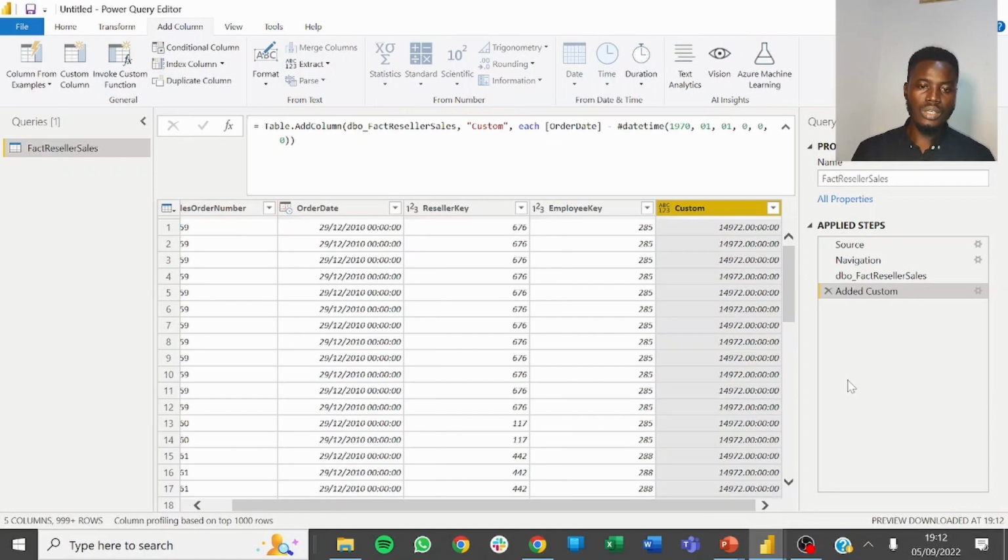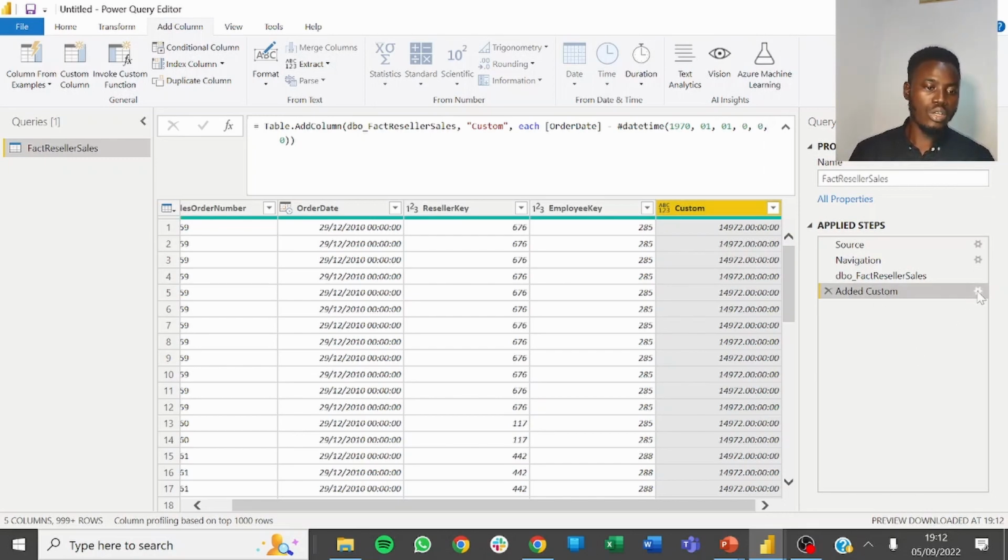If you click on OK, this is going to add a new column. But the problem with the result we have right now is that it is giving us the result in the form of duration. We don't want the result as a duration. We want the total number of seconds that have elapsed since this particular date.